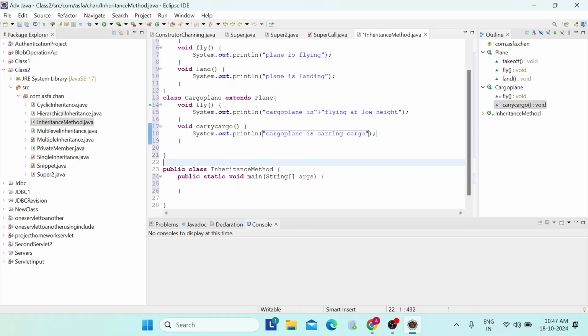Now we'll take another class. Class passenger plane.